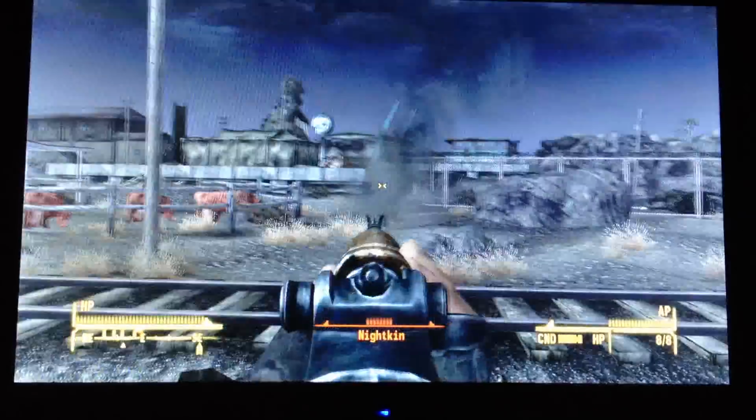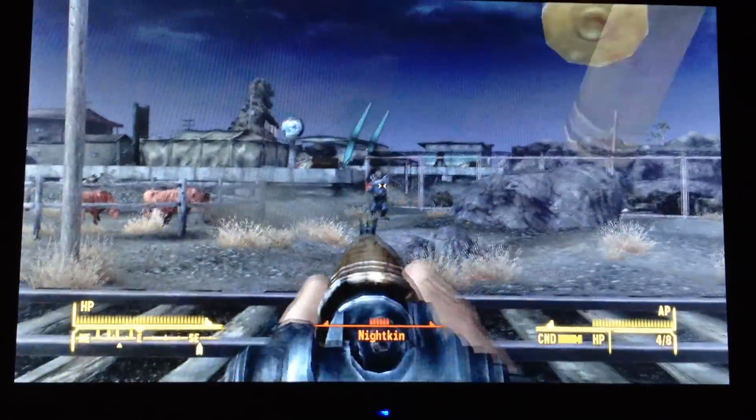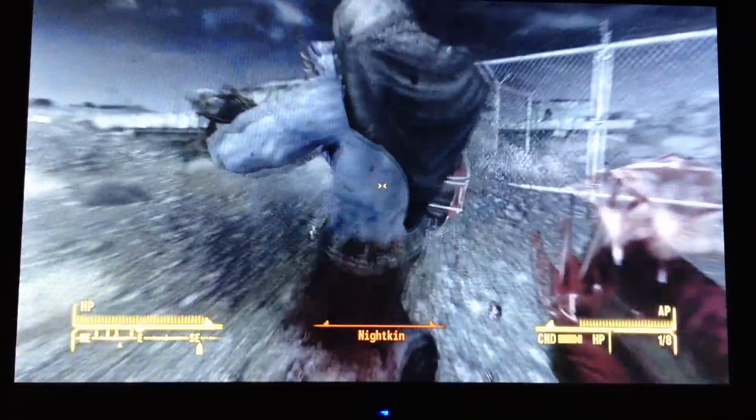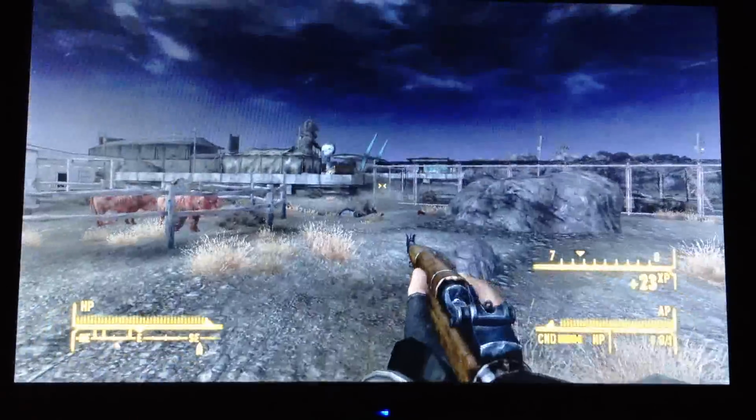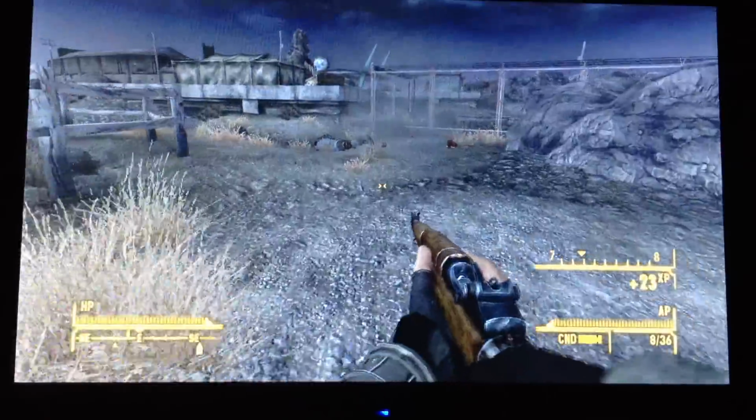Where are you going, buddy? Don't run away. There you go, big dog. That's how you get it done right there. Oh, I was using hollow points? Damn, that was stupid of me.